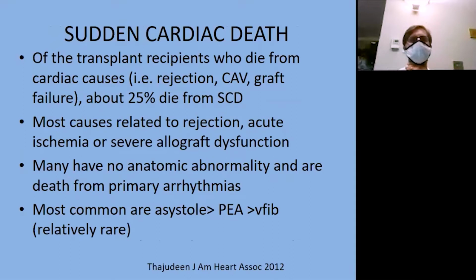So sudden cardiac death is something that can occur in these patients. Of those who die from cardiac causes, about 25% of them die from sudden cardiac death. And most of those causes are due to rejection, ischemia, or severe allograft dysfunction. Many of these patients have no anatomic abnormality and have death from primary arrhythmias, asystole being the most common.